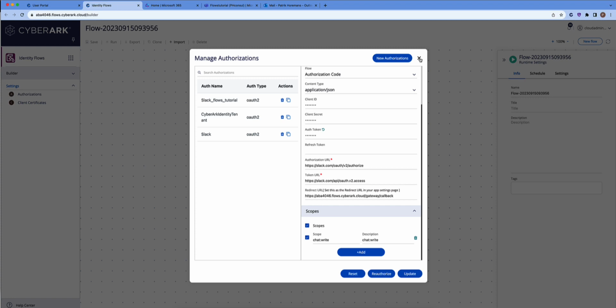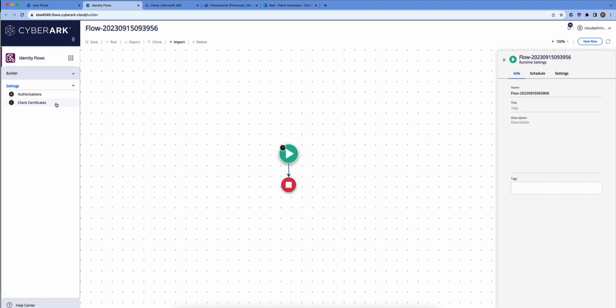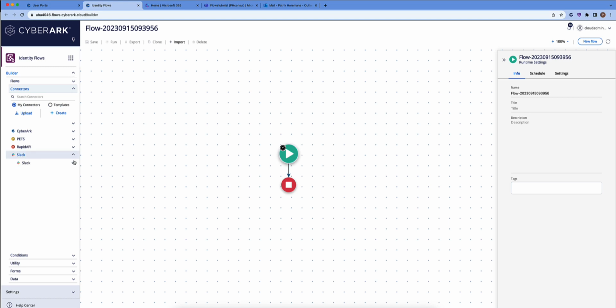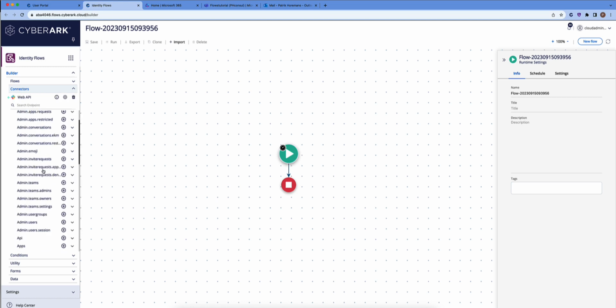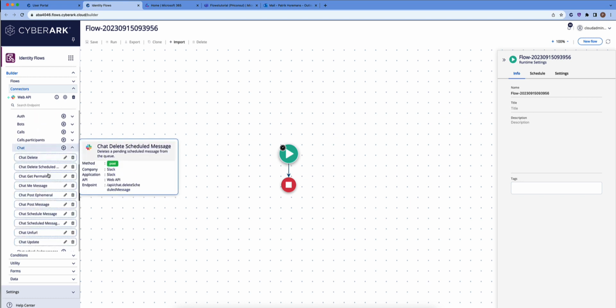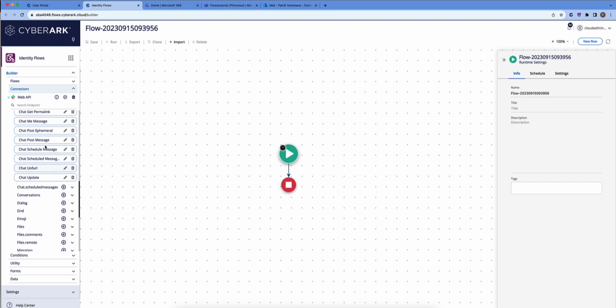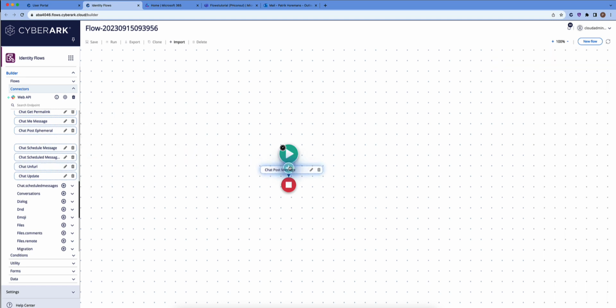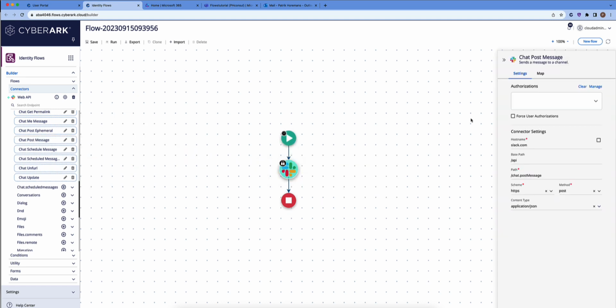Let's now create a flow with Slack in there. So I'm going to go to the builder. I'm going to allocate the Slack API collection, looking for chat and chat post message. Okay, now we can select the authorization that we've just created.